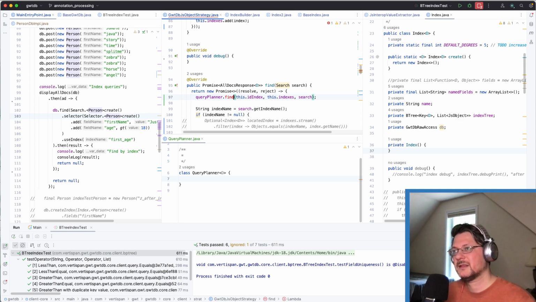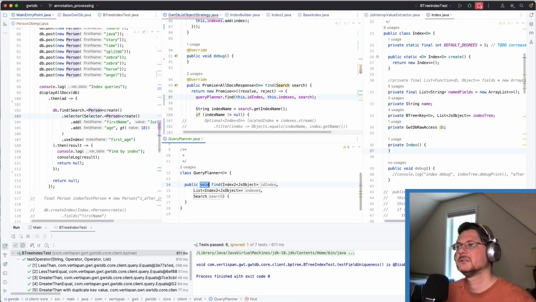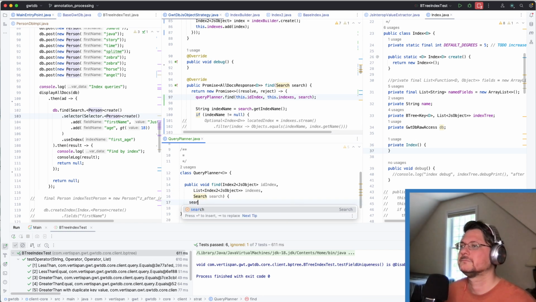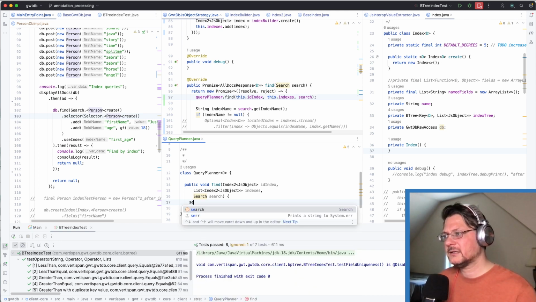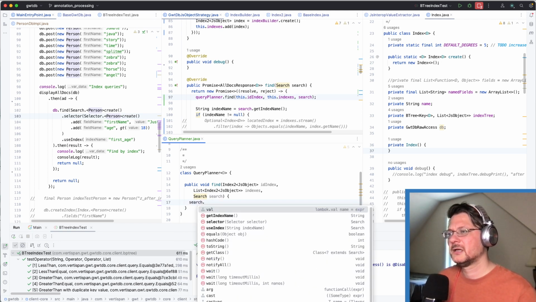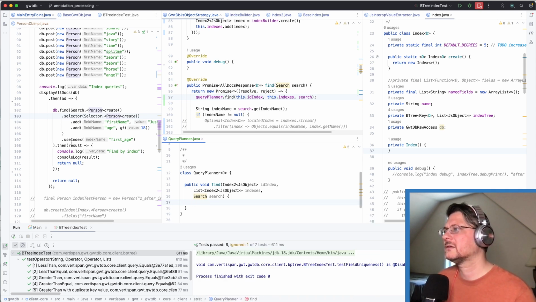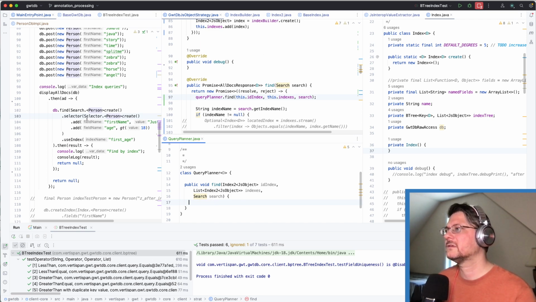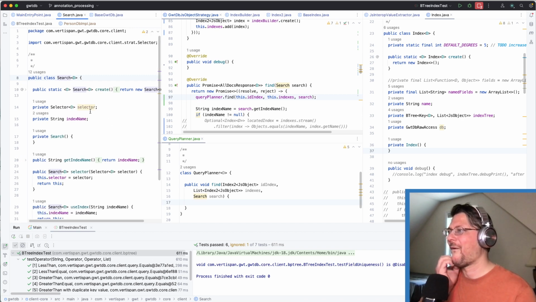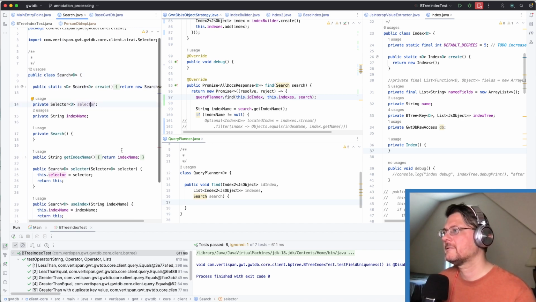Wonder if I should add that just to normal index. ID index, indexes, search. Okay. All right, so here we just basically need to, for the other search, how are we doing that? Probably need the other selector from it, and I do not have this up. Here's the other selector.